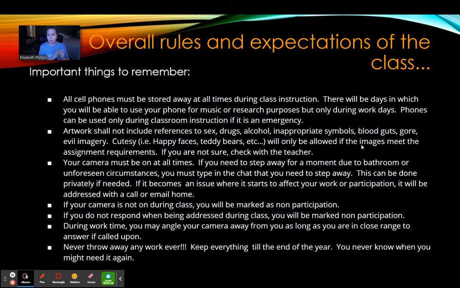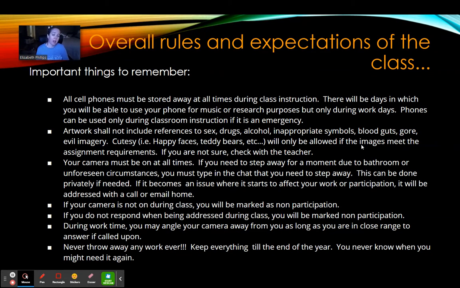If you need to unmute yourself to answer a question, that should be fine. There's emojis where you can raise your hand if you have questions, so if you see that we don't address anything in the chat, so on and so forth. But it is imperative, very important, that you make sure your camera is on at all times. That is a classroom expectation. It is also a requirement for attendance. If you are attending class and you are not participating, you are technically absent from class.